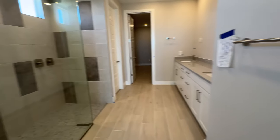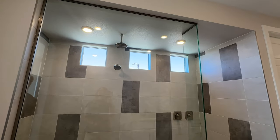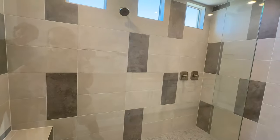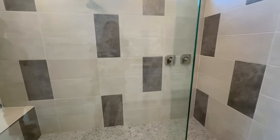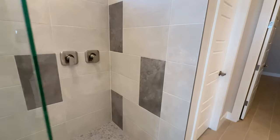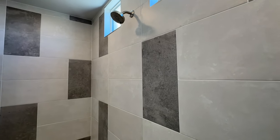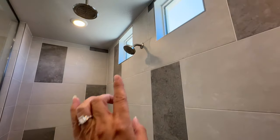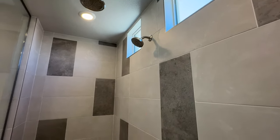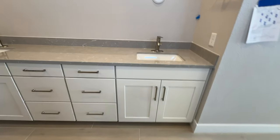No one in Las Vegas likes carpet. They went with the nice large spa shower with a bench. Now, if you saw my video on the Park Lane model at Ascension, it's a standard Pulte feature to put the shower head on the side — which to me doesn't make sense because it hits the glass all the time. The rain head is an added feature. It has a large double vanity with the same shaker cabinets.